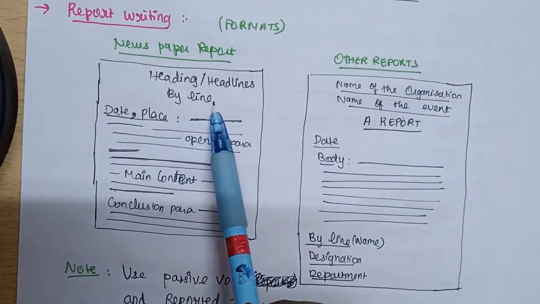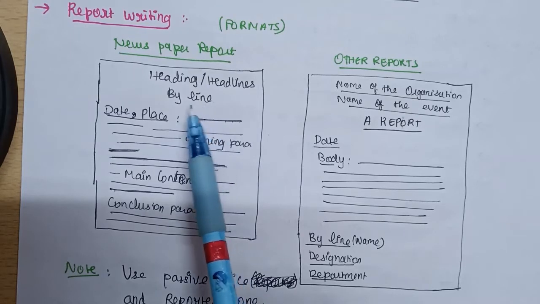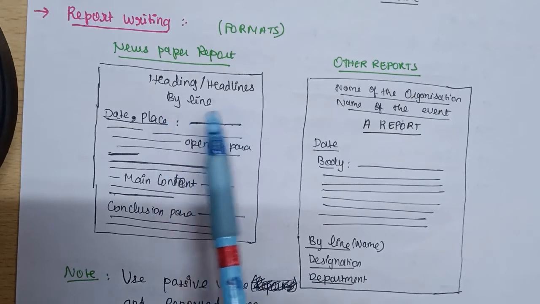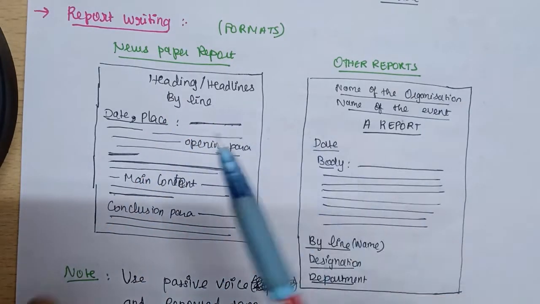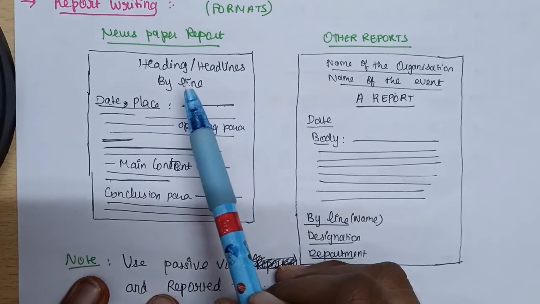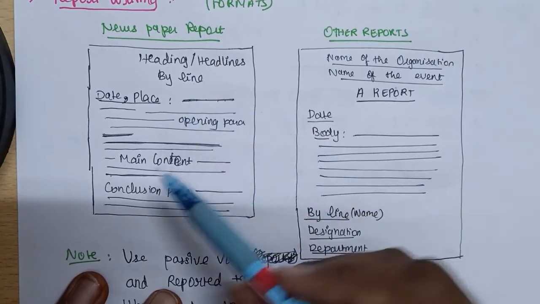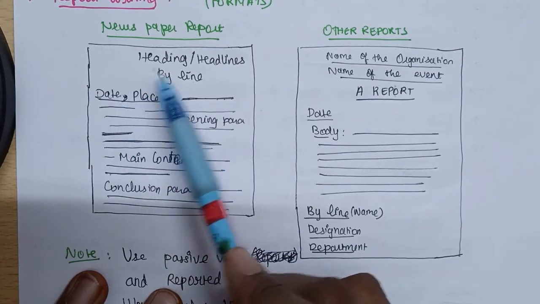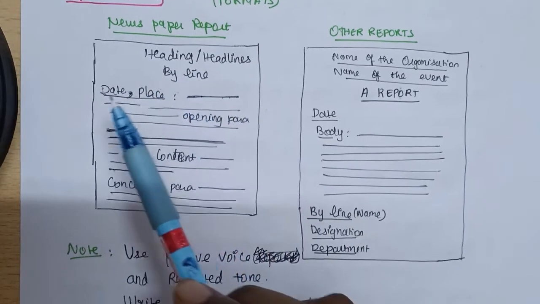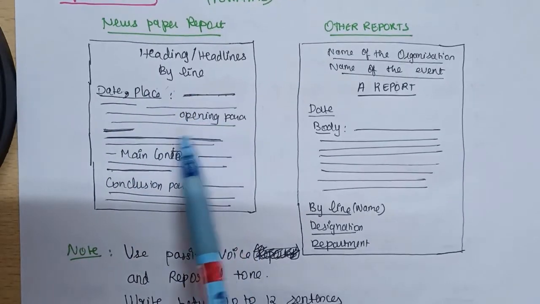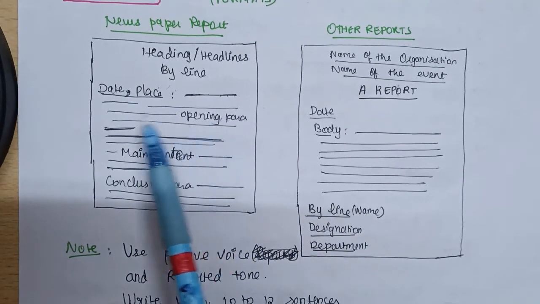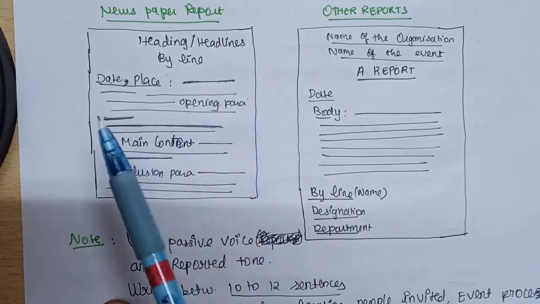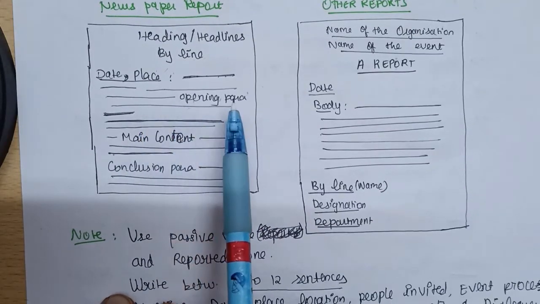Okay, and the byline is something that you write about yourself, or whoever is preparing this report has to write: by A, by B, something like that. Let's say my name is Vaishu, so I'd say by Vaishu Venkat. You don't have to write your real name here, just write something else, or ABCD, something like that. Write the date and place. If they have given the date, place, or any such information, you have to use that only. And then you have to write an opening para. This particular meeting was held in this particular place with all the sportsmen present. The event started at this time.